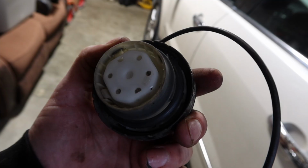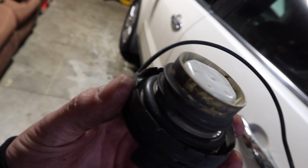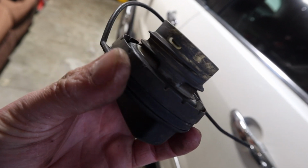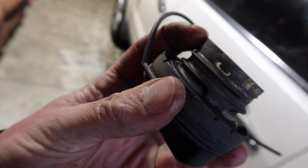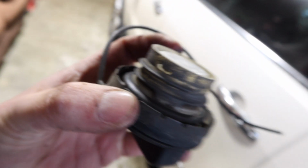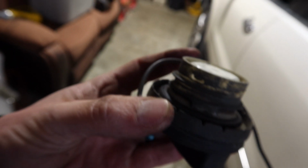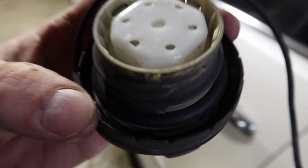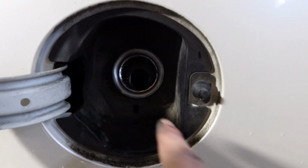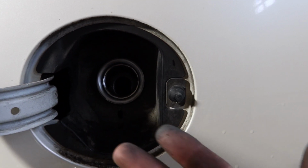Pull this thing out. Now with all of this, cleanliness is key. So you can see that it's kind of dirty. That might have been the problem. I mean, the gas or the white part definitely is really dirty. So cleanliness is key. We'll go ahead, clean up that side, the car side, and make sure that it's sealing well. And then we'll throw this away, get the new one on there. There it is, a little bit of Scotch-Brite. Clean it right up. Stick a rag in here first, Scotch-Brite it. I pulled the rag out.